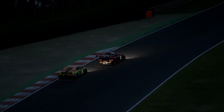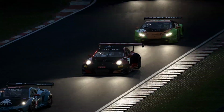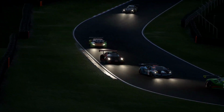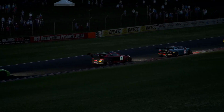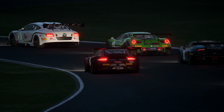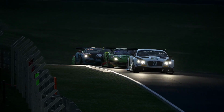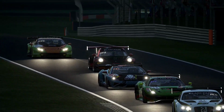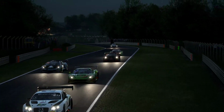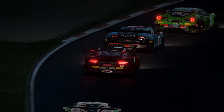These cars are modeled on a 3D mesh with millions of polygons. Add to that, they've gone out and laser scanned these tracks. There's a whole lot of data crunching that goes on to get the car around, model collisions, model everything. On top of that, the tire modeling is a high demand item. Obviously, since that's what really connects you to the driving of the car, how it feels to drive the car, or how you can push it. It's probably one of the more important elements of what a sim racing solution can bring.